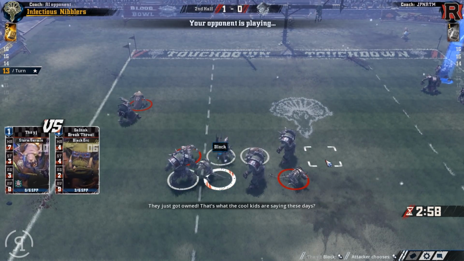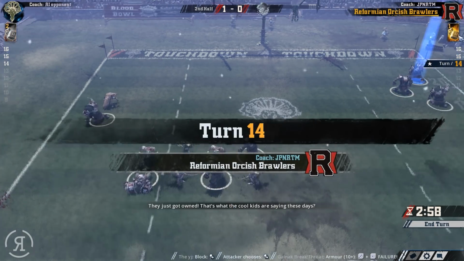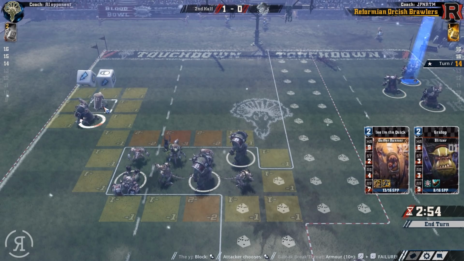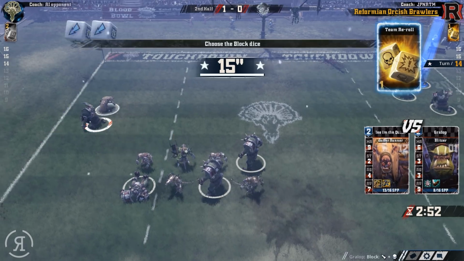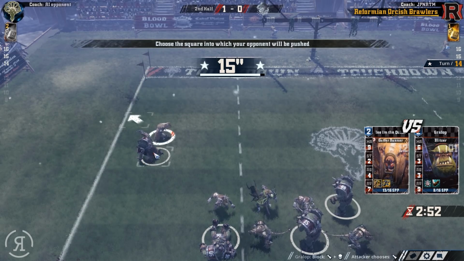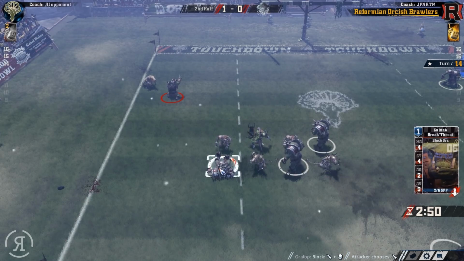Oh, there we go. Oh, never mind. That's actually a blitzer. A storm vermin. And there it is. Okay, so we can actually score now, but I really want to roll another block against this guy. We have 1 reroll, so we may as well do it. Unfortunately, we are not going to be able to get a stumble on this guy. No such luck right there.